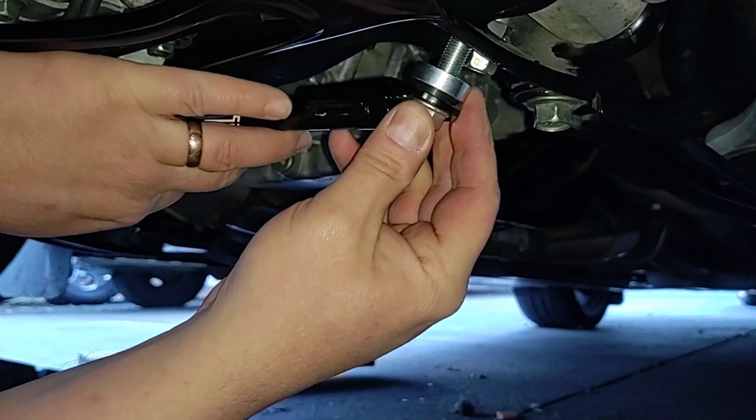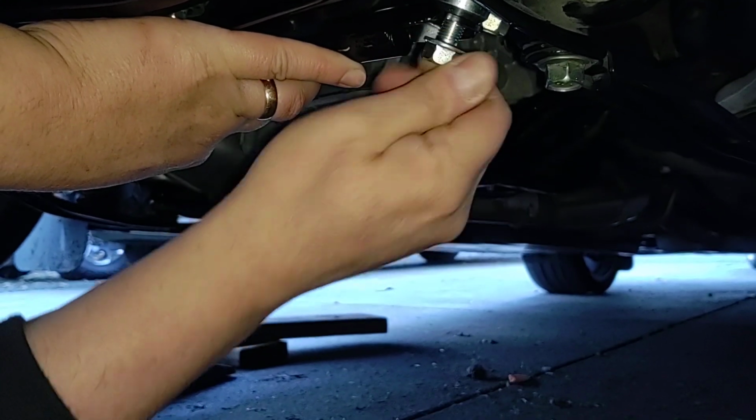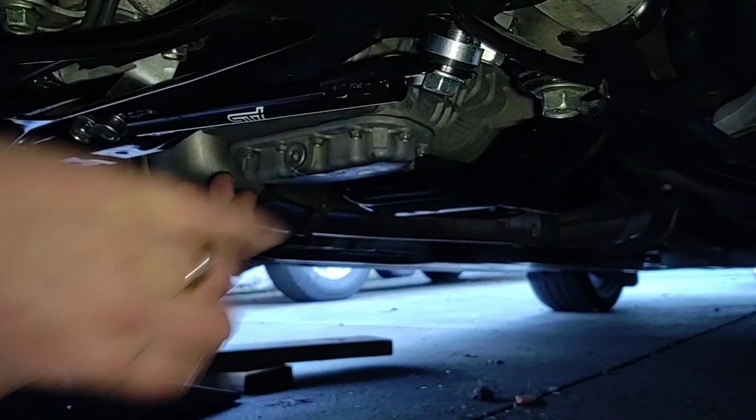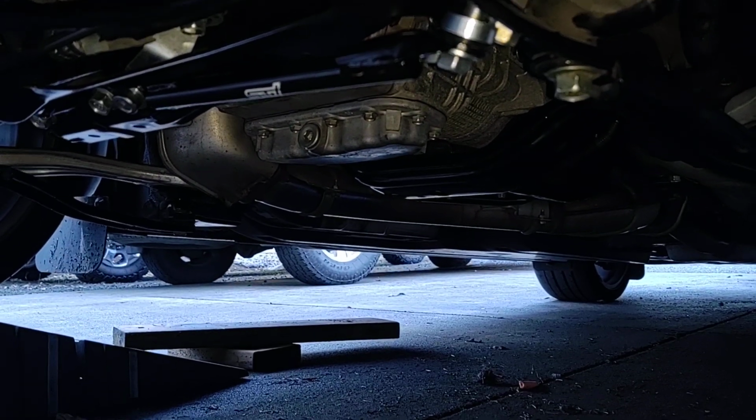10 millimeter spacer, set it up. Install this, okay. Stay right there. Let me go get the other one.